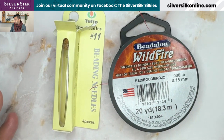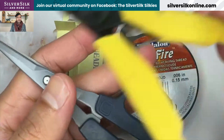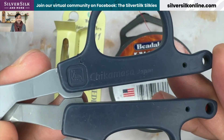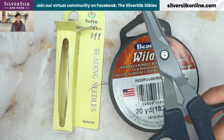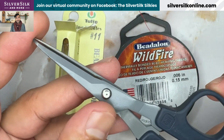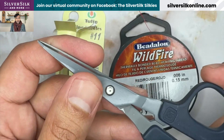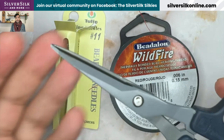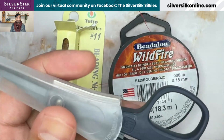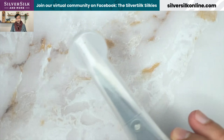Finally, some Chikamasa thread scissors. As I mentioned earlier, I have used my Lindstrom cutters to cut Wildfire, but I also have these on hand. Japan produces a lot of great beading tools, and I definitely enjoy these thread scissors. I've had these since 2012 and they have remained sharp to this day. I just use these for thread, though I have cut flat mesh Silver Silk with them before. I prefer to have them separate from cutting other things — that ensures their life will be long lasting.